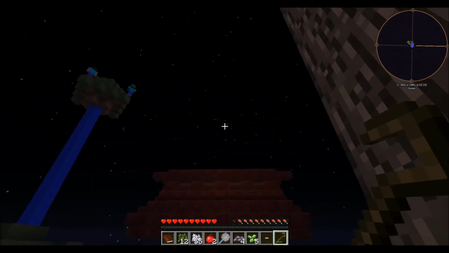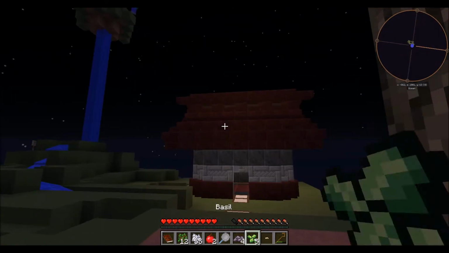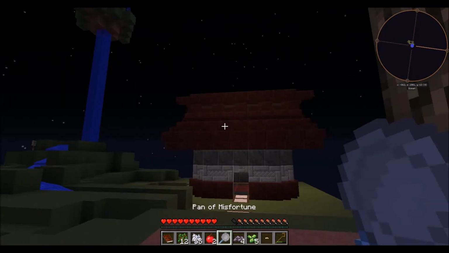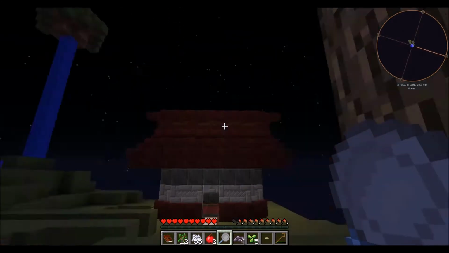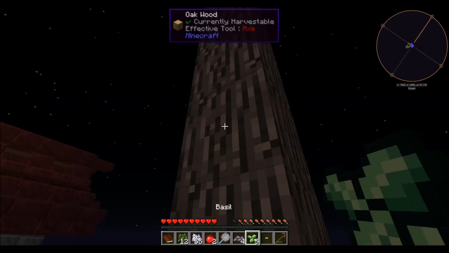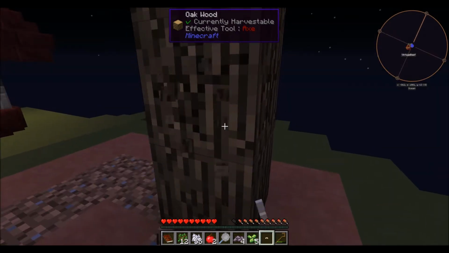Okay guys, we are back. As you can see, there are some mobs up there, which we got the frying pan on us for right now, so we can take care of them if we have to. Well, hopefully they'll stay up there. I got the worm right off the bat, so we're going to go ahead and cut this tree down, and we're going to go ahead and grow another one.